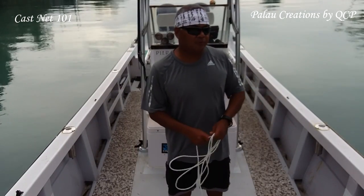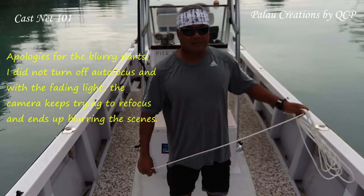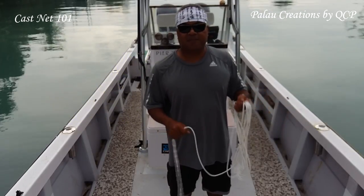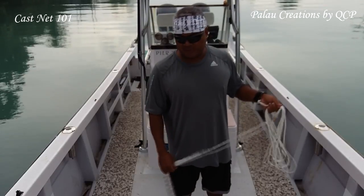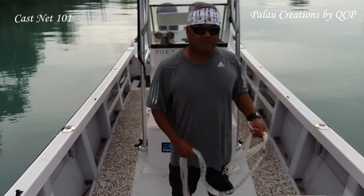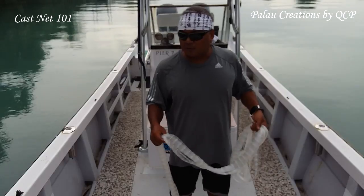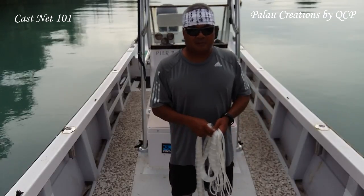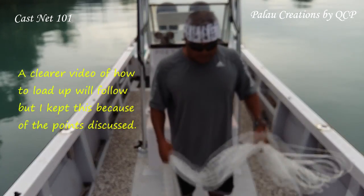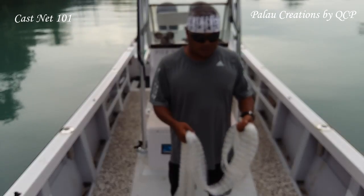But it's good to know a couple of different ways to load a net, because the effectiveness of the methods varies depending on the size of the net. Sometimes with small nets you can just do a single hand throw, and with medium-sized nets you can get away with a quicker method of throwing it, and then heavier nets you have to load in particular ways. But anyway, let me show you what I usually do with almost all the nets I use, except the small.